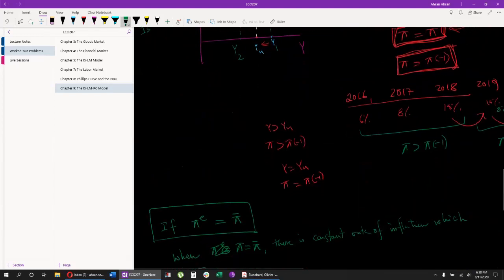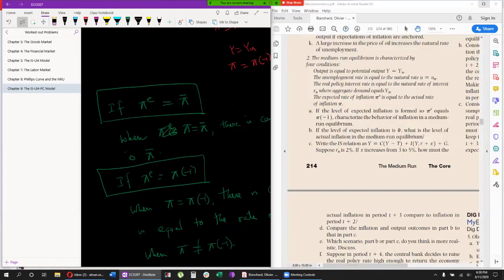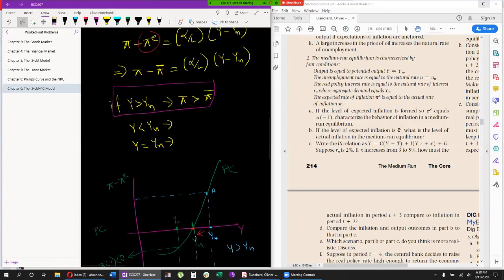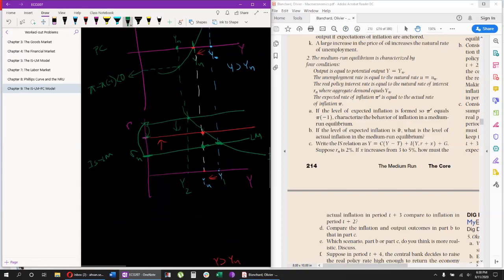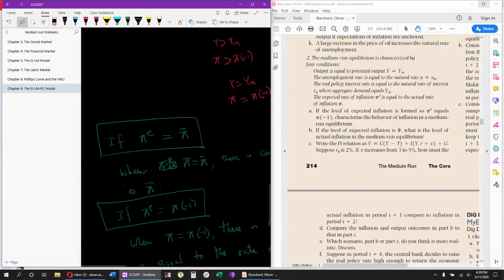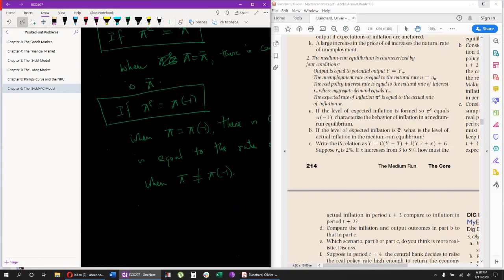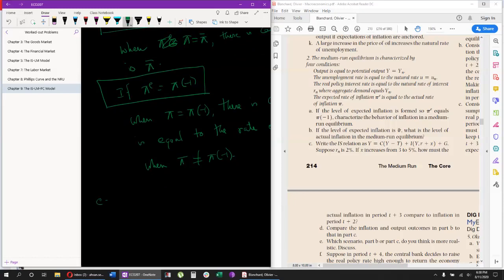Okay. So let's see, what was part B? So okay, part B was pretty short. It was all the way up here. This was part B. But then this is basically the explanation of the difference between part A and part B, how the two scenarios differ. And this is very important that you guys understand. So if the explanation isn't clear, please go back to the book, look at this video again, and if it's still not clear, ask me during the live sessions. Okay. Let's take a look at part C now.